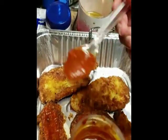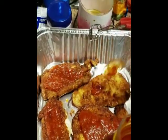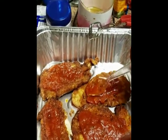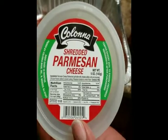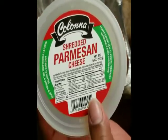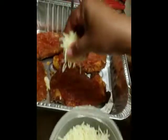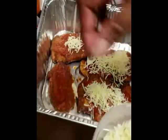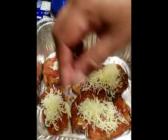I wish I would have put a little bit more sauce. It really depends on your preference — whether you're a sauce person or you like more cheese, or whether you want it just right or a little crispy. Now this cheese — when I tell you, don't use this cheese. It's Colonna's shredded parmesan and it's the hardest cheese I've ever used. I think I should have gotten powdered parmesan. It crisped up and turned dark brown in the oven, so this shredded cheese is a no-go.